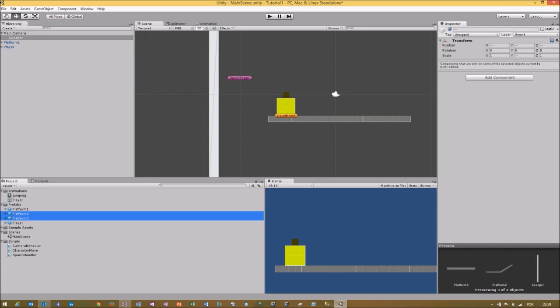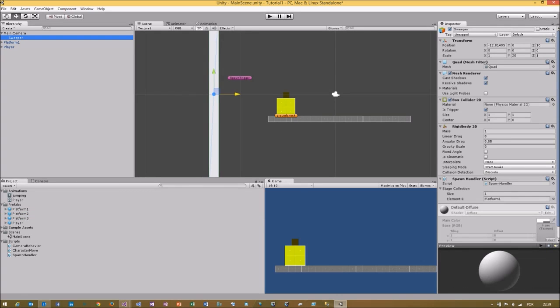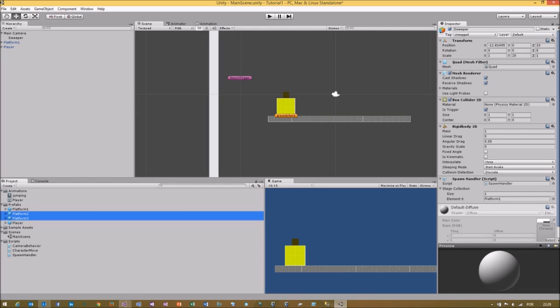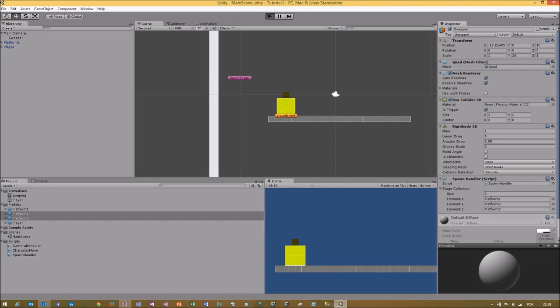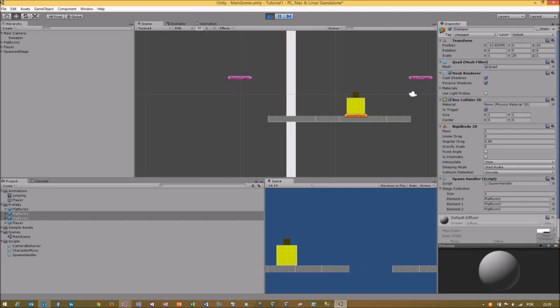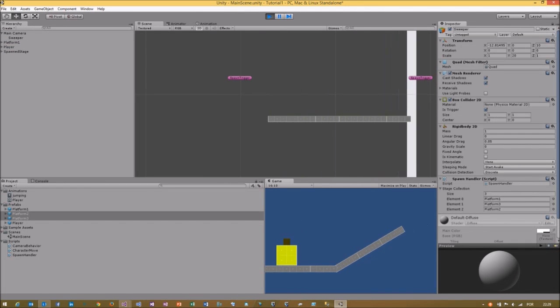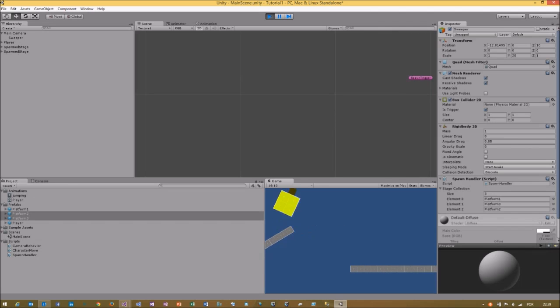Now that we have created three different platforms, let's add them to the spawn handler script. Let's select the two new platforms and drop them inside the spawn handler script. Now if you play it, you will see not only the first platform but the other two.